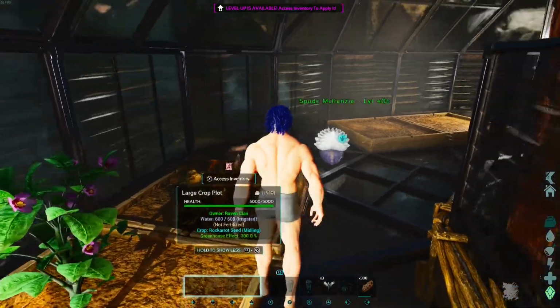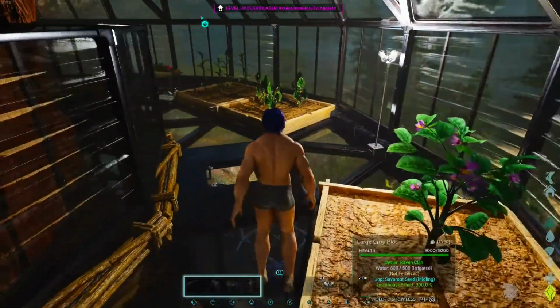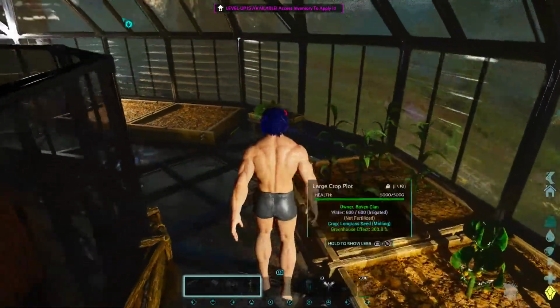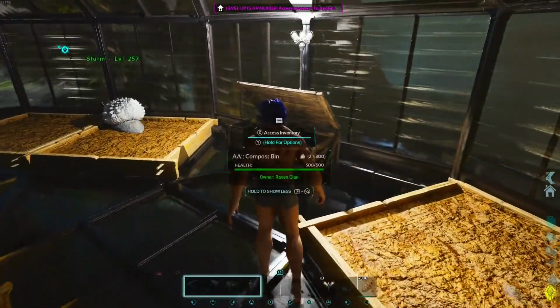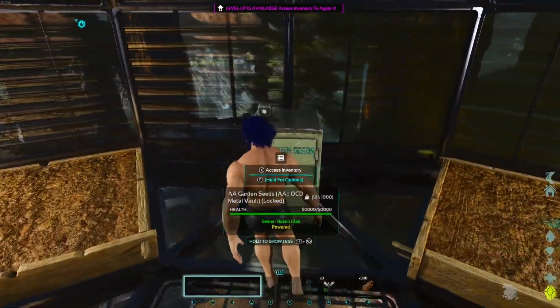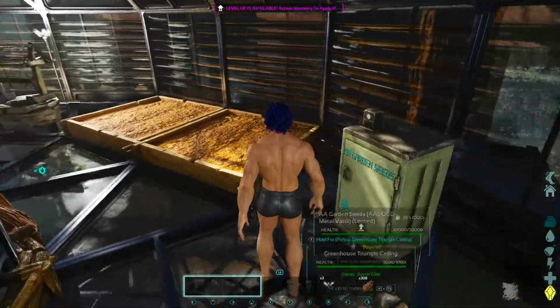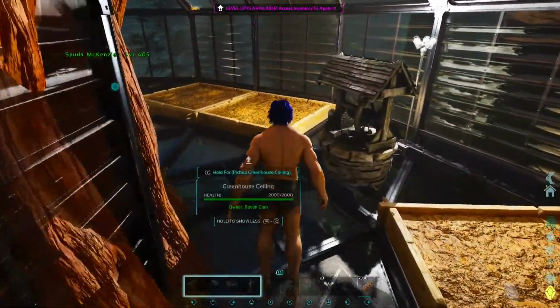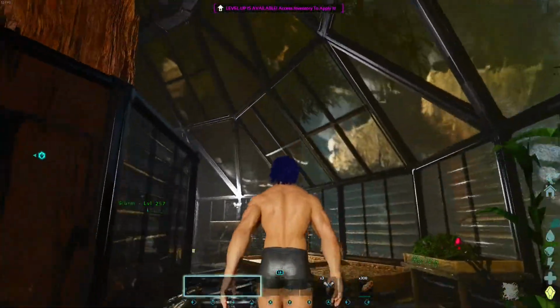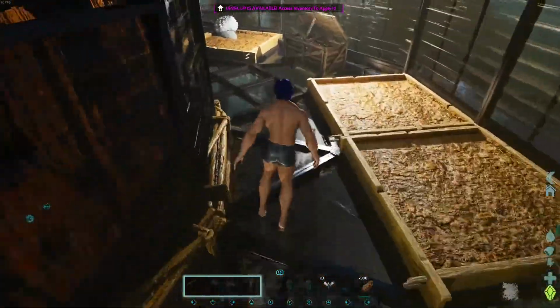So we got some snails here. I only got 4 crop plots going right now. All the veggies. But yeah, poo container. We got our seed garden right there. Our seeds in the fridge. Got our water well. So yeah, this is everything here. Pretty cool, right? I think so.